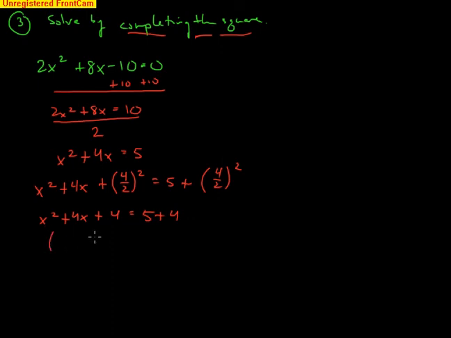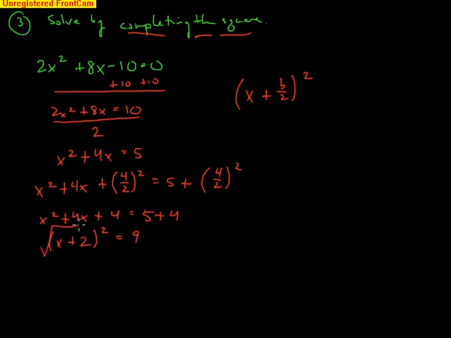Now, on the left side, this needs to be written as something squared. Now I'm going to put it up here, okay? Whenever you do that, it's x plus b over 2 squared. That's what it becomes. Once you find that c that makes it a perfect square trinomial, it's x plus b over 2. So my b over 2 here was 4 over 2. 4 over 2 is 2. That's what goes in there, the 2. You get a 9 on this side.